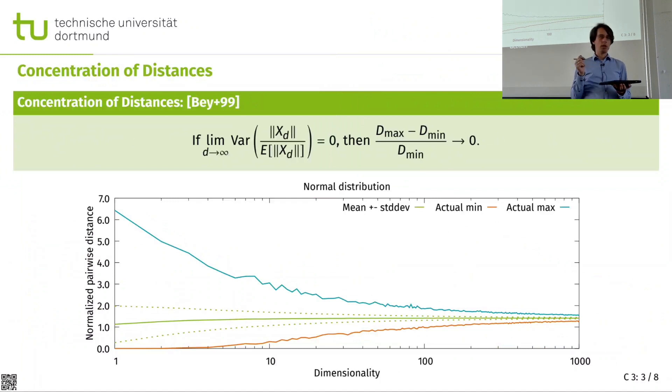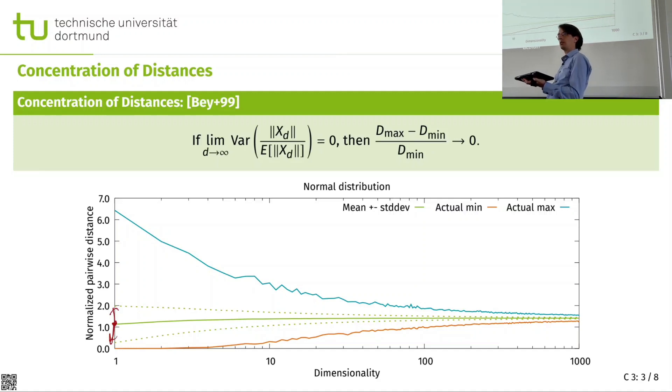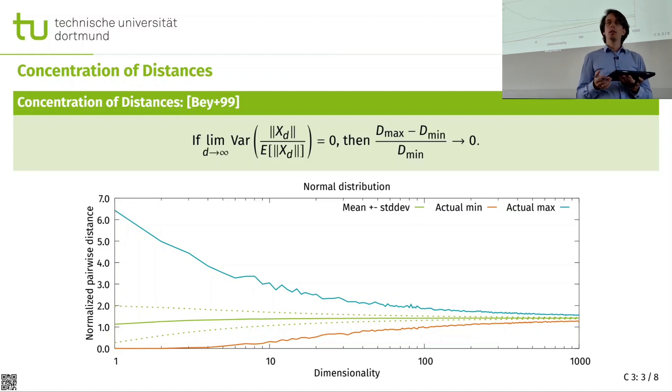So here, I think it's normalized kind of to the standard deviation. And then I observe if I have one dimensional data, I have my mean somewhere here, one point something. And I have a certain interval where most of my data lies. And then I have a smallest distance of two points that is close to zero. So I almost sampled the same point twice. And I have a distance that is almost seven. As the largest sample from a single uniform distribution, I don't know the exact number of samples. Probably a million or a hundred thousand or something like that.